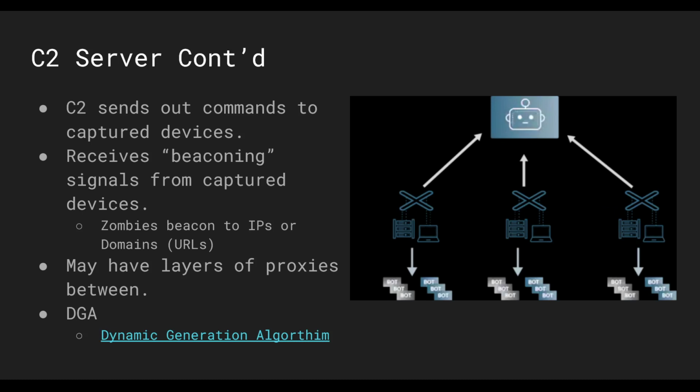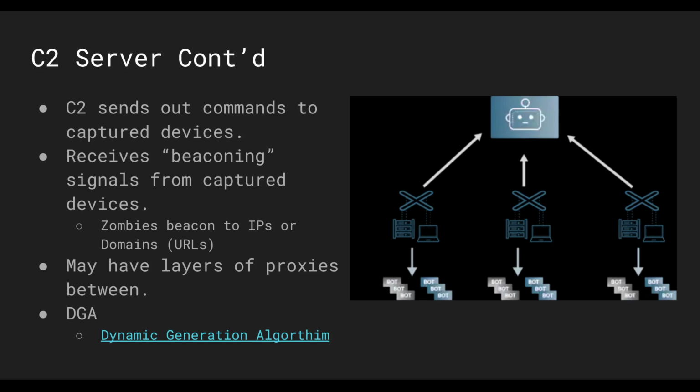Sometimes the communications between the zombies and the actual command and control server are separated through various proxies. You know, there's relays between, so that the zombie will know to reach out to such and such server, but such and such server just relays that information to another relay, and so on and so forth, depending on how crazy these attackers are. And that's why it can be so hard to nail down these botnets, even if you know that these agents are part of a large botnet. And then it gets even more intense.